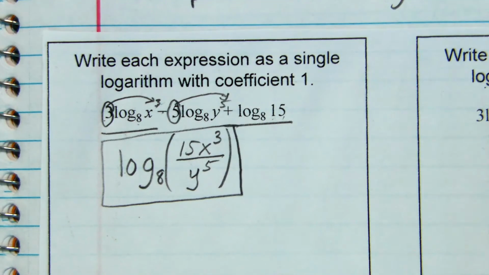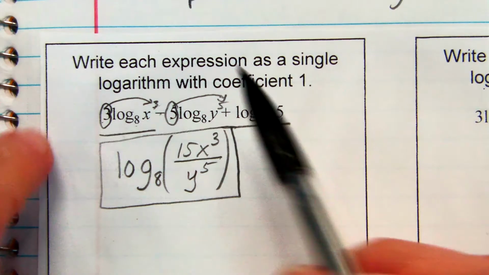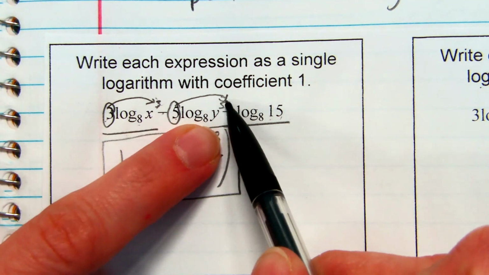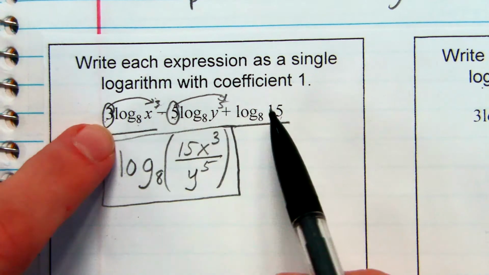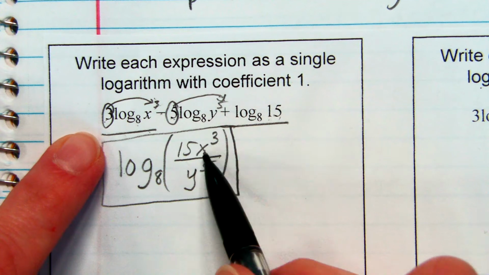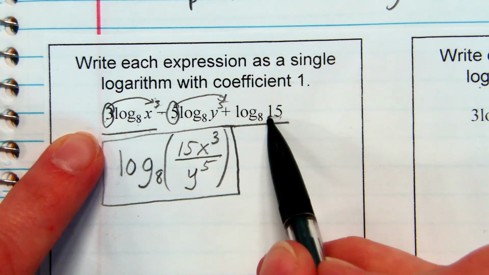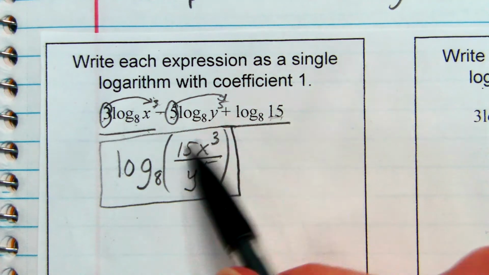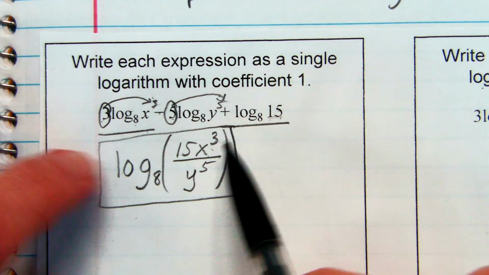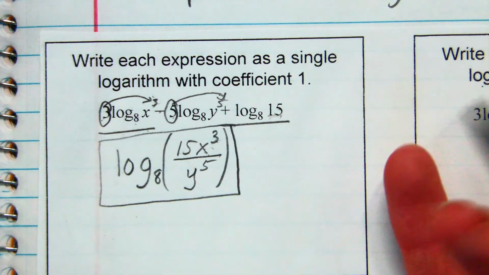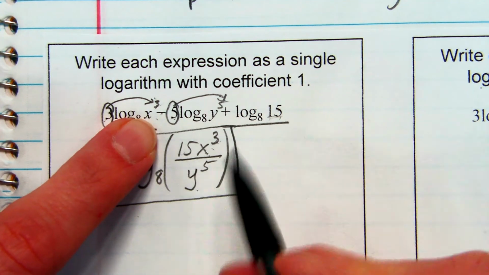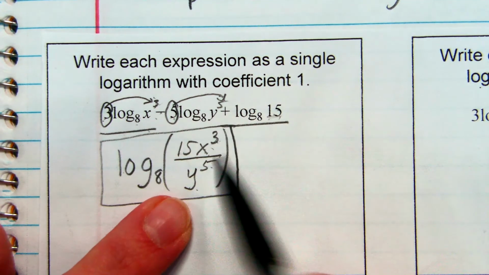So let me go through that again. Okay, so the first thing we did was we took the 3, made it a power here, made the 5 a power there. Everybody's good there. Then I'm going through everything that's positive is going to get multiplied. That's going to go on the top of your fraction. So this part was positive. That's where the x to the 3rd came from. Then I had a 15. Since it's normal to put the number in front of the x's, I just flipped those and made it 15x to the 3rd. Okay, so positive goes on top. Positives go on top because those are the parts that are being multiplied. Anything that has a minus is being divided. That's going to go on the bottom. And so we'd move the 5 that made it y to the 5th on the bottom.